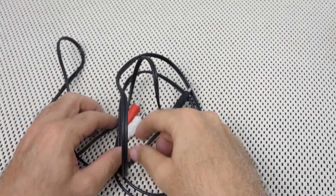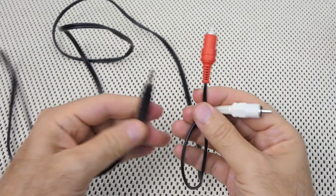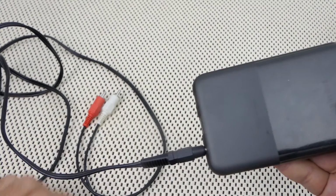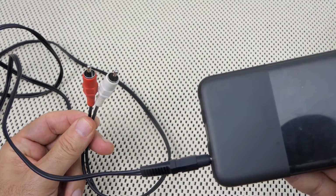By the way, I used to use this cable to connect my phone directly to my stereo, but for some reason the headphone jack stopped working on the phone. I don't know if that was the reason, but I didn't want to risk it on my new phone, so that was another reason why I wanted to get the Bluetooth receiver.